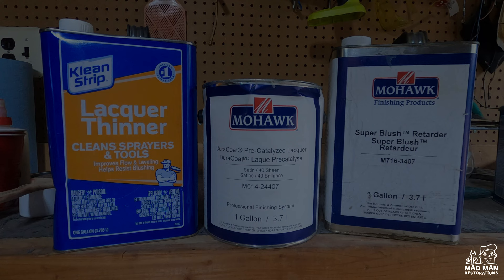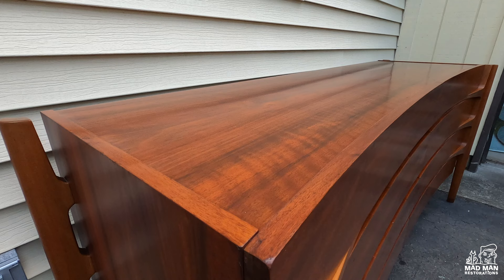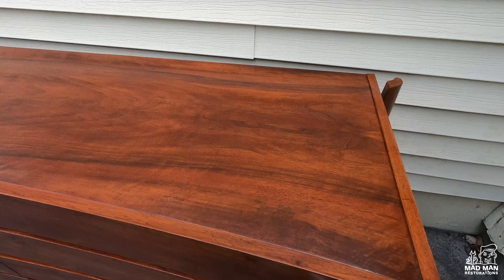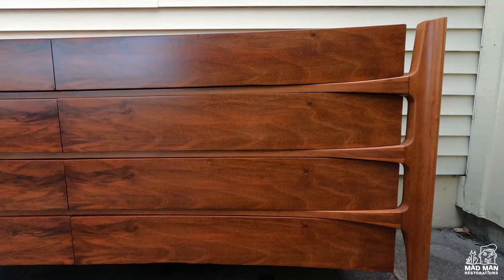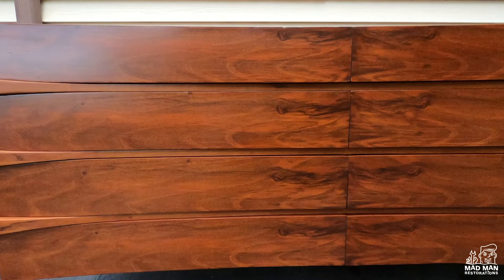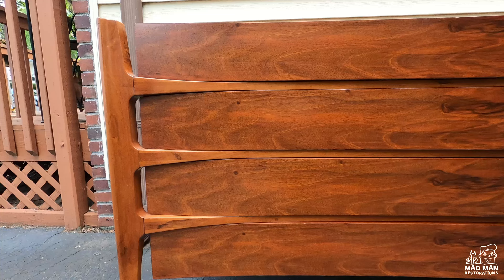Now there's nothing left but to reveal the finished piece. This was the area that had the most damage. As you can see, I did a pretty good job at disguising it. I am extremely happy how this piece came out. Even with little information, I was able to use my problem-solving skills and knowledge to give this piece an authentic refinish. And whoever the next owner of this piece is, I guarantee they will love it.